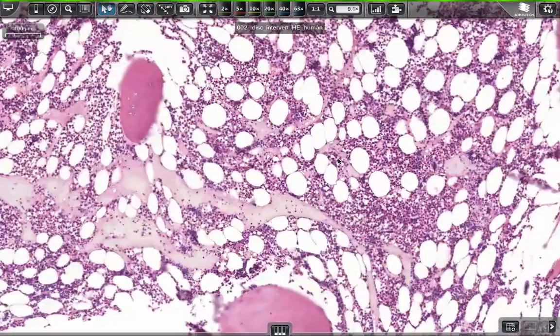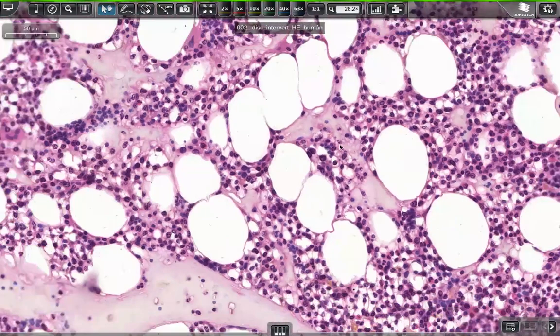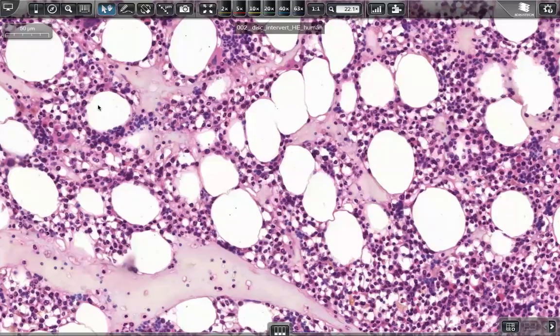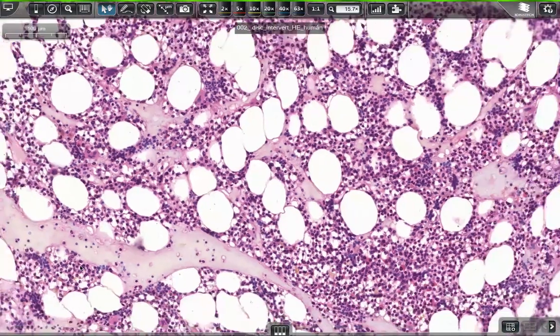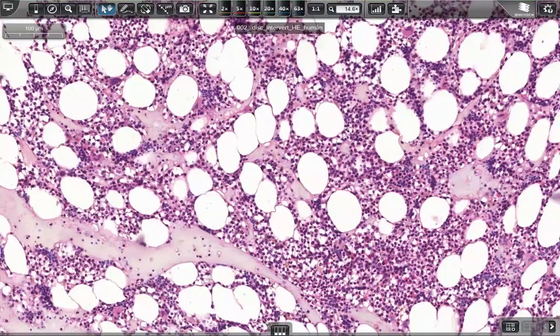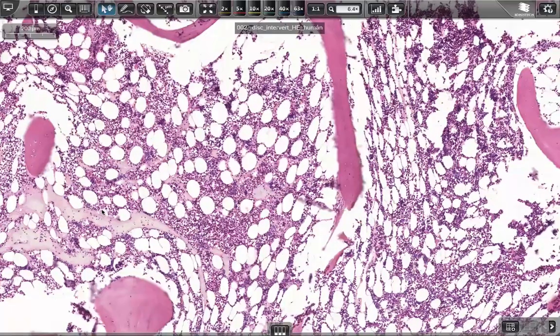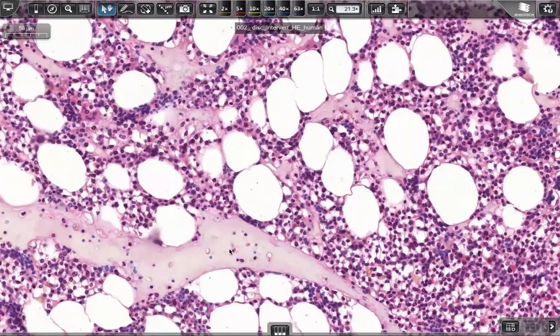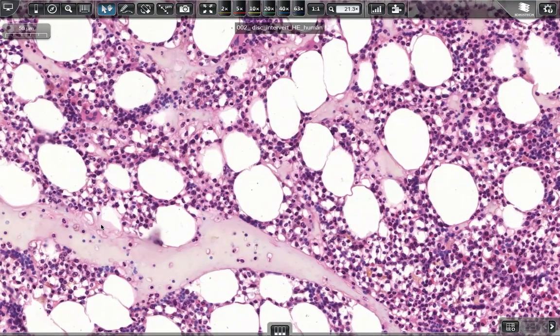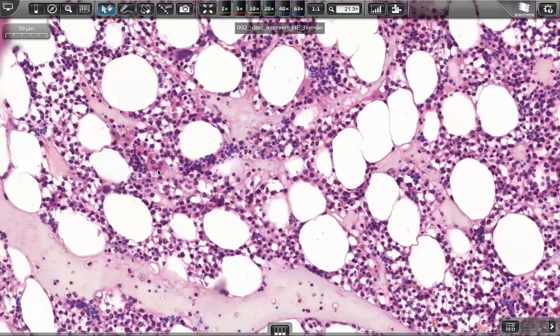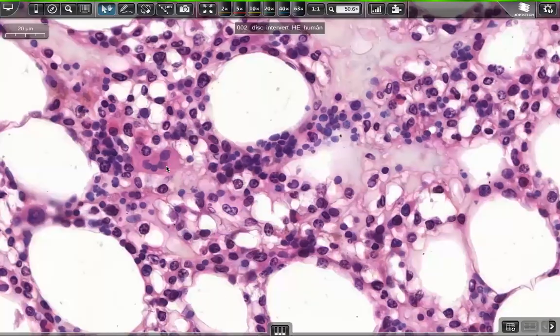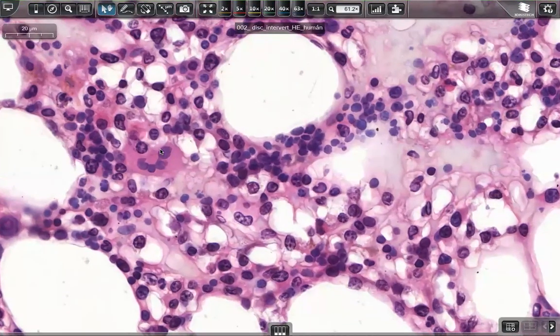Okay, so in the bone marrow, we have numerous elements of erythropoiesis, red blood cells, everything, and we have bony structures as well. Oh, sorry, they are not. These are the eosinophils, and these pale ones are just the preserved plasma. And there are some multinucleated cells, this here. This is a megakaryocyte, which forms the platelets, the thrombocytes.